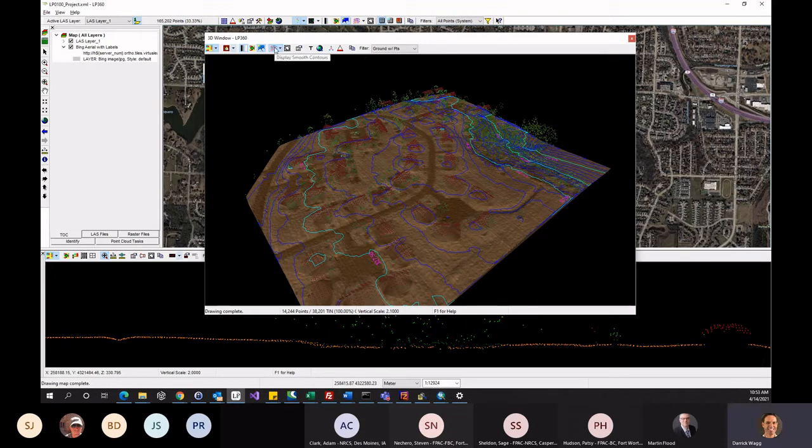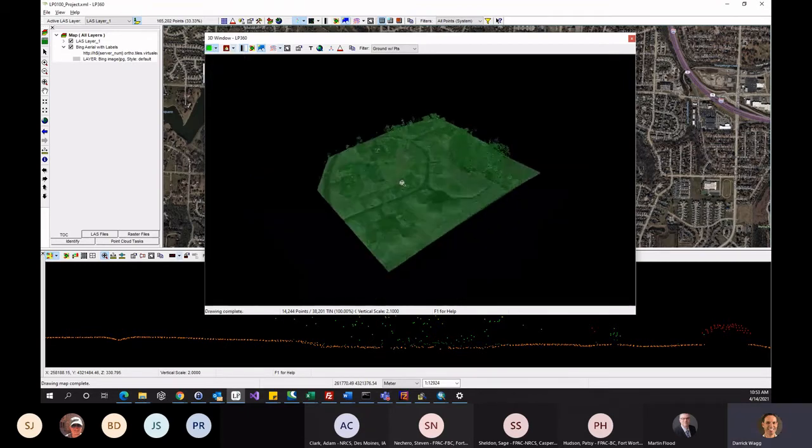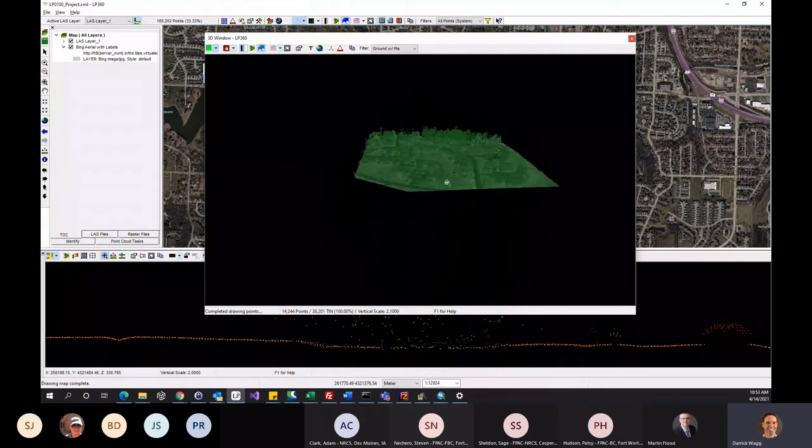Let me toggle off the contours. I'm going to show you one other display mode that I haven't shown you yet, and that's to draw by monochromatic. The display is monochromatic, and that just displays everything in a single color.